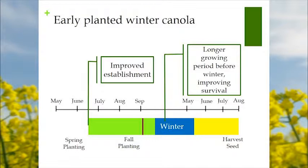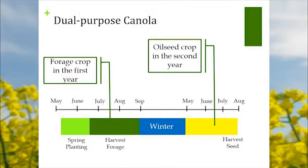I was fired from the wheat breeding program because I wouldn't do things that people wanted me to do, which was good. But I did realize in that time that I can grow wheat really easy. Anybody can grow wheat. Even these people can grow canola planted early. And then we thought that we could have these dual purpose crops like what Mike was talking about, but unlike Mike, where you plant it late in the year, we thought, well, why don't we just plant it way early in the year, like May?